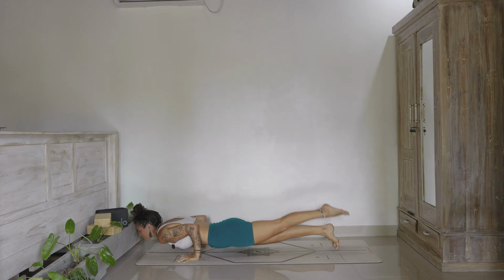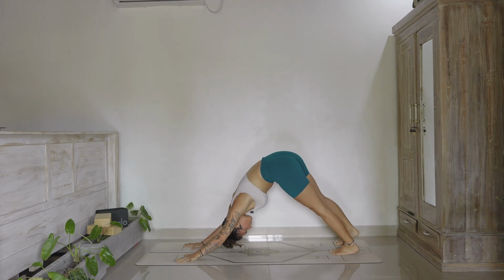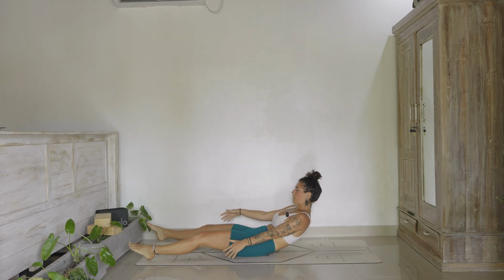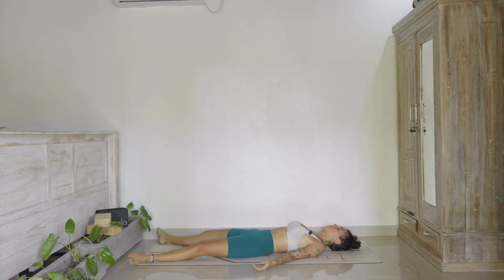Once again, yogi's choice, with or without the knees. And we'll directly jump to our Shavasana. So taking a moment here to allow this fire to spread through all areas of our body. And just calming down that fire that we created, whilst keeping that energy, hopefully feeling a little bit more awake, a little bit more loose, and a little bit more energized for the rest of the day.